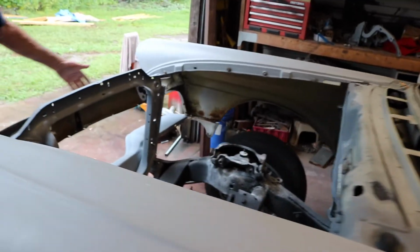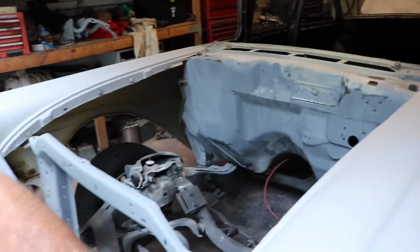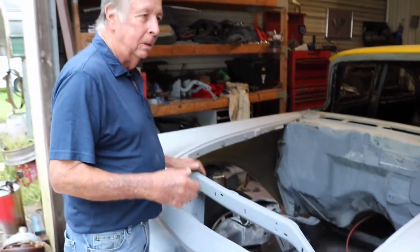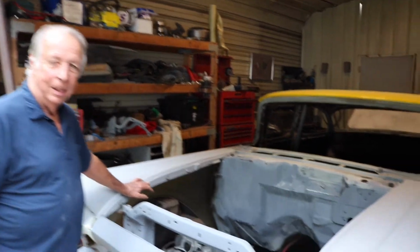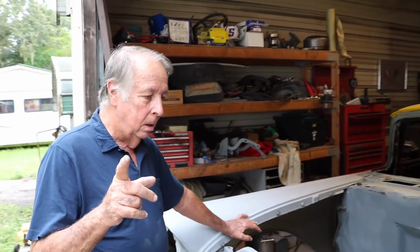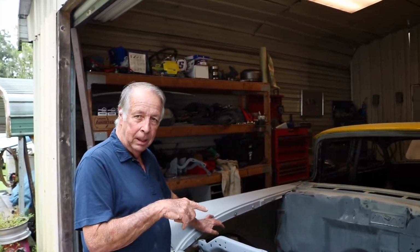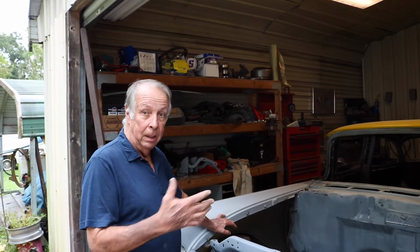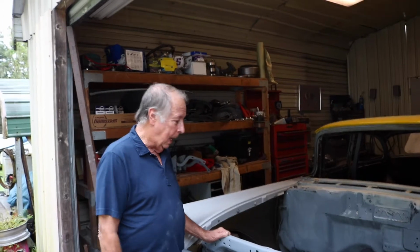And the guy that had it before me, Buddy, I would like to ask him, not being mean toward him, why did you cut the fender wells out that way? But if you remember the Thunderbolt clone, there were no fender wells in it, and I built fender wells for it, and it turned out real nice. There's a plan right there. Yeah, I may do that.